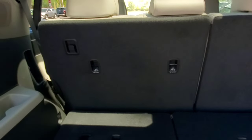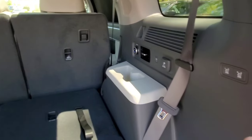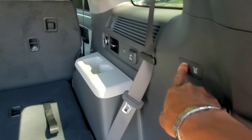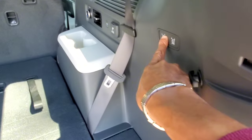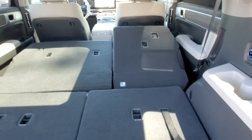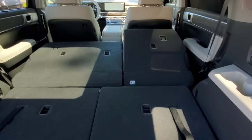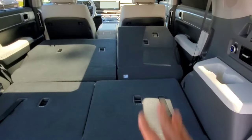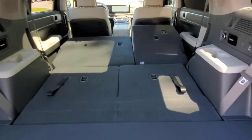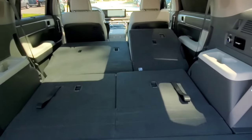Once again, with your second row up, you do have tethers right there for the baby seats. And you can also fold down the second row with these buttons right here. You just hold that. Boom. Hold that. Boom. Of course, you have to adjust that headrest and maybe put the passenger seat way up there, so it'll fold flat. But I'm going to step back. There's your cargo area with both rows folded down.